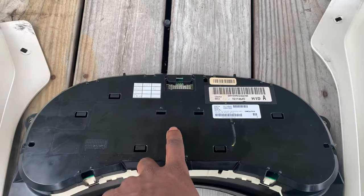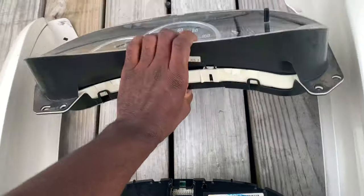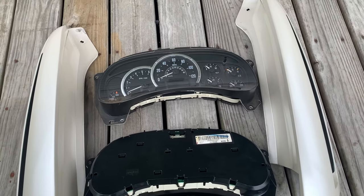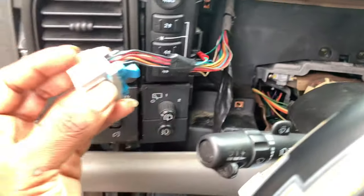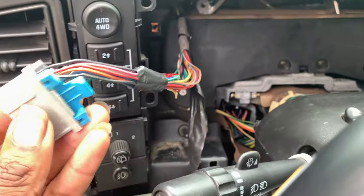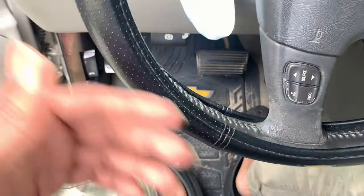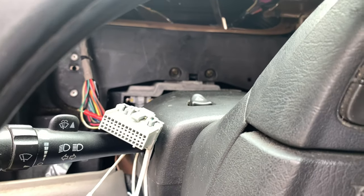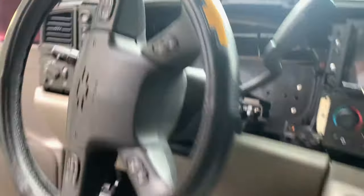This one actually never got taken out of the truck before. I'm going to go ahead and install the Escalade cluster first, and then install the D-Pillars and show you how both of those look on the truck. Like y'all already know, I done took it out already. Somebody's been back and extended the wires — looks like they just pulled them, which is a good thing for me. Everything still works perfectly fine. The only thing you do is plug and play and screw the wires in. I'm going to try to set up my GoPro so I can get you that footage of it while I install everything and show y'all the end product.